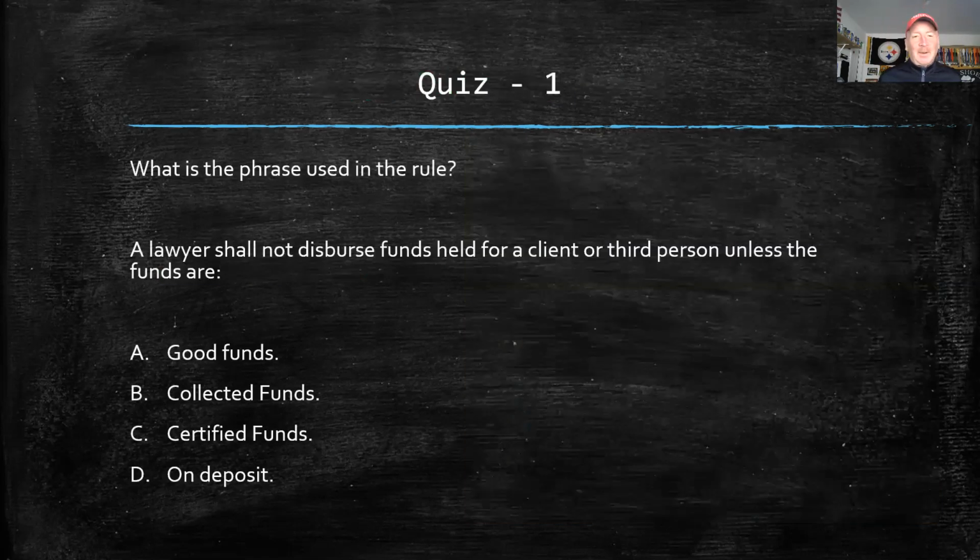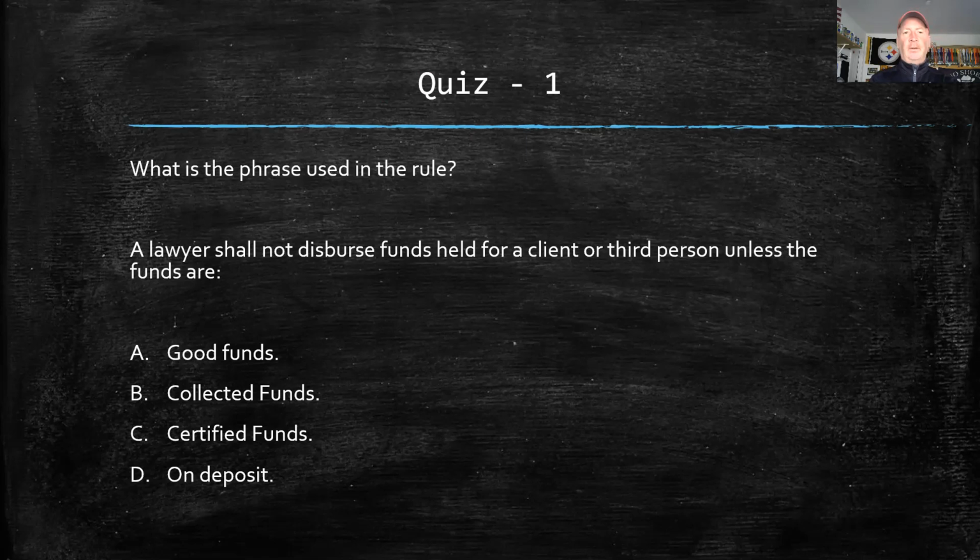Okay, we're going to do a pre-test today. There's 7 questions to see where you stand on collected funds and dispersing funds. We'll go over the answers at the end. For those of you who need proof that you took this video to get CLE credit, depending on your jurisdiction, there is a link at the end to Google Forms where you can take the quiz, then it'll spit back to you the results, and you can use that as sort of a certification.